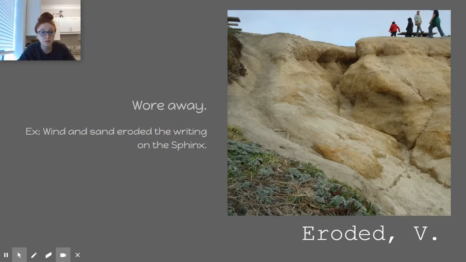Eroded is a verb, and eroded means wore away. Wind and sand eroded the writing on the Sphinx. We can see right in here, you see those cracks, they're kind of like holes, and you can see almost it looks like there was maybe water here one time, and you can see how it kind of caves in. Okay, that is where it eroded.